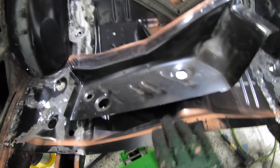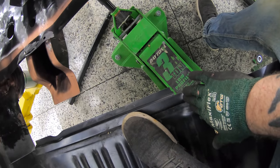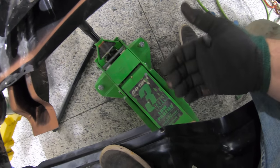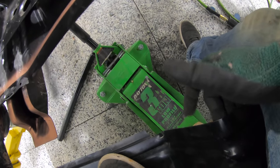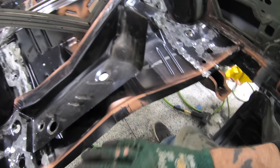So what we're gonna do now is get these into place. It slides up underneath the back here on our rear seat pan. It sits firmly over the top of our floor pan. And you're probably looking at that green jack wondering why that's there. What's really nice is that you can take the jack and a piece of wood and jack it up. Once we get the top here screwed into place, we're gonna jack up our floor pan until it meets the footwell pan on the front, then screw it all into place, make some marks, drill some holes, and fill them with weld. So let's get to it and let's finish this up.